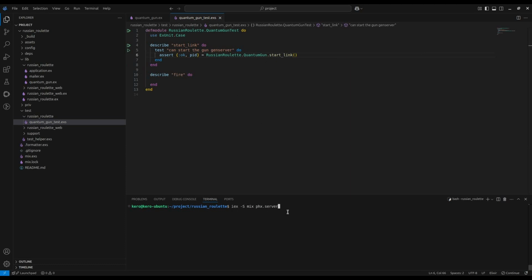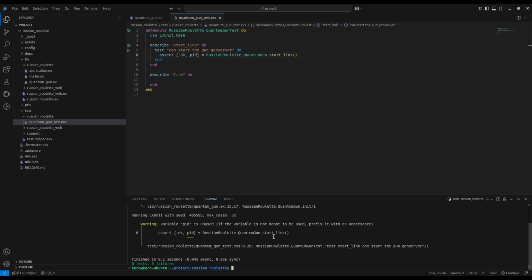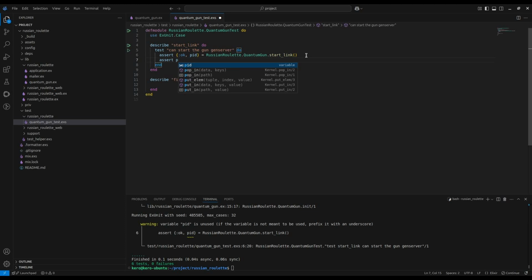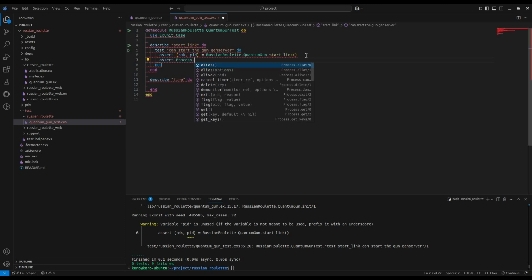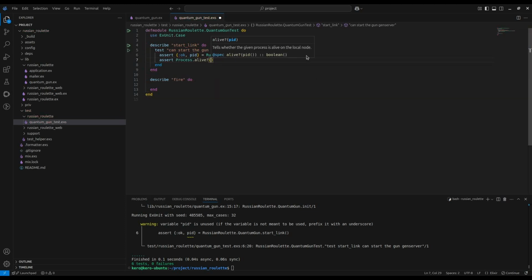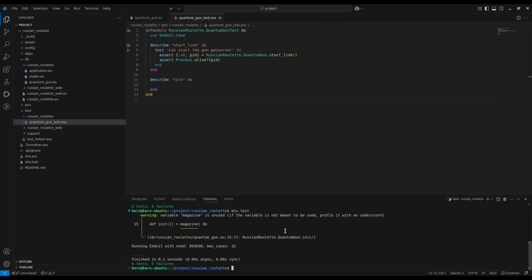We can go ahead and mix test on that. So it looks like that passes. So we can assert Process.alive? pid. Run that test. Cool. So we can see that things are working when we do start link.